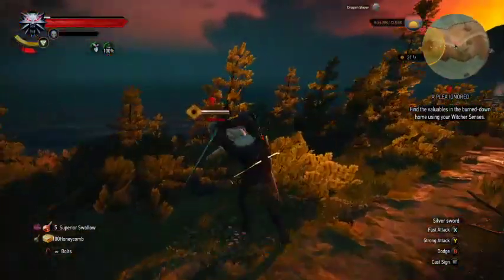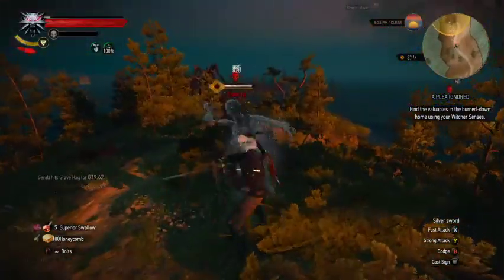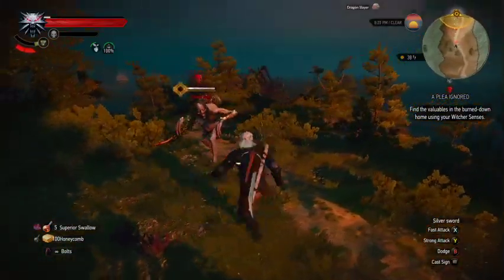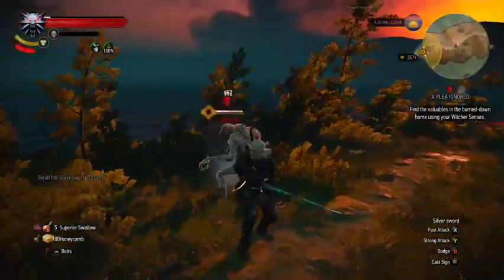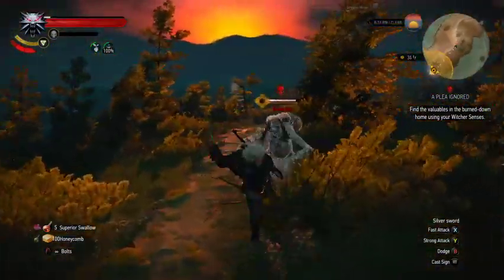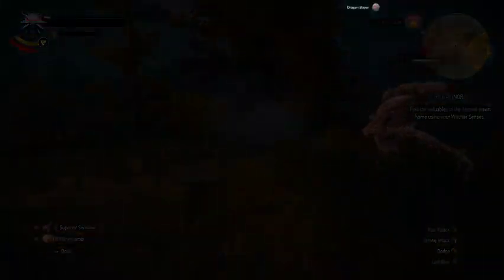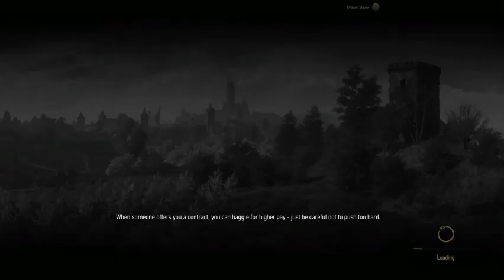Doing crap damage to this Grave Hag. Probably not worth it, but we'll give it a try. At least one try. We die, right? And we died. One shot. Well, two shot, but one of those shots was my Quen, so. Yeah.